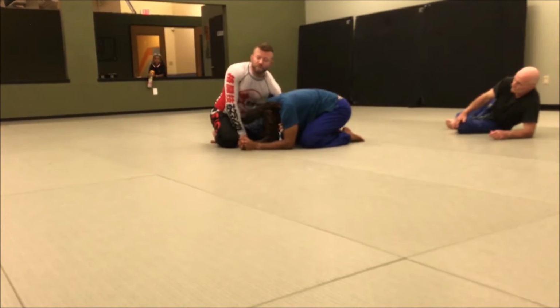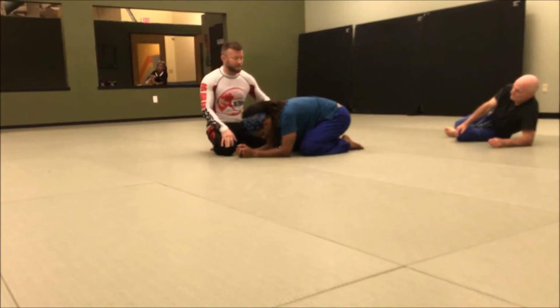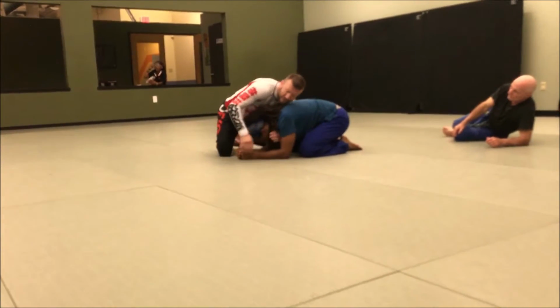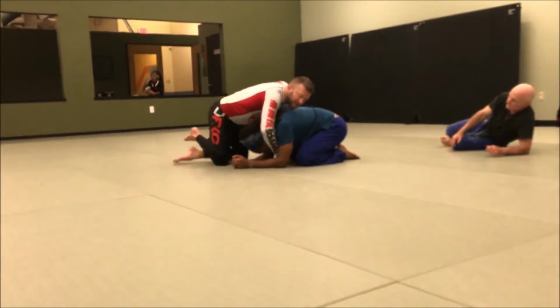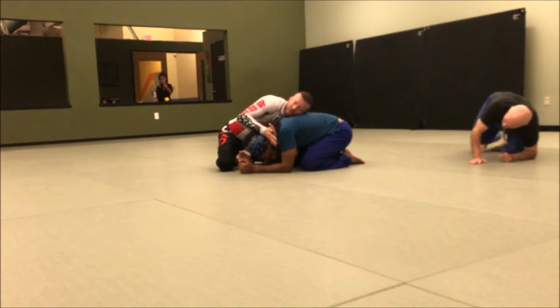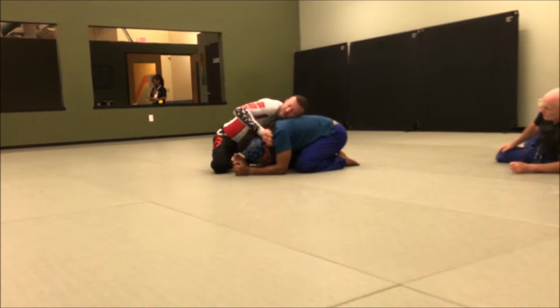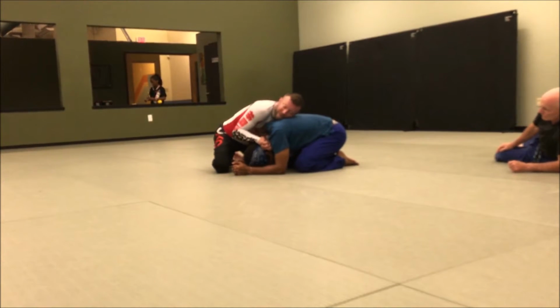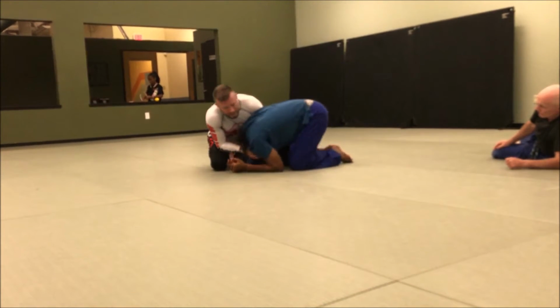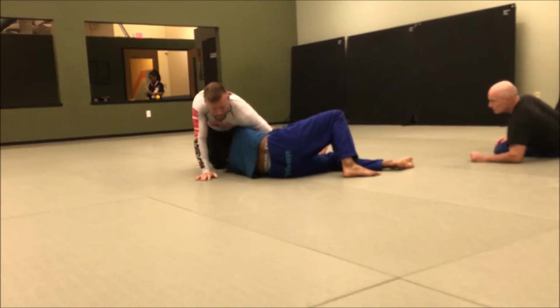Now from turtle, there's a preliminary step that I need to do to be able to set up the Darce choke. And what happens there is I get over like this and I pull through. So from the connection that I had, this kind of front headlock, I'm just going to pull my hand through this way here, and I'm going to gable grip my two hands together. Once I do that, this forearm on the back of his neck is going to push down on his head, and I'm going to lift up, and that's going to kind of pancake him back over that way. Right? So let's go from the other side here.